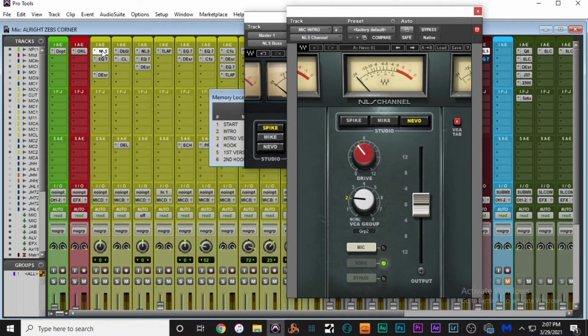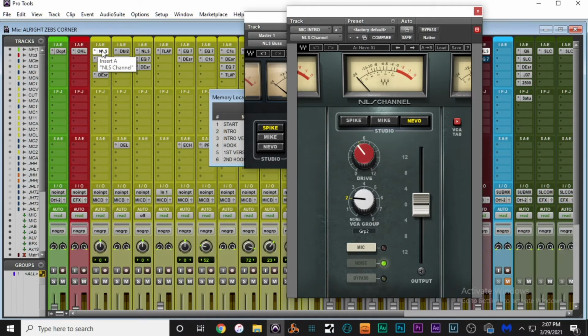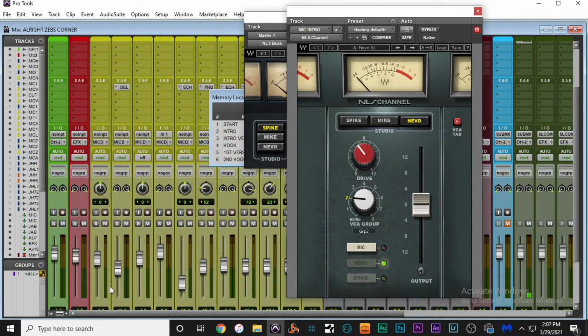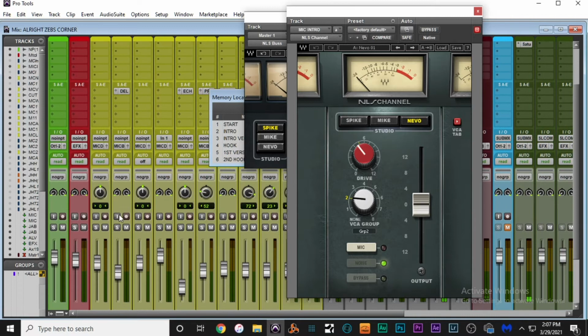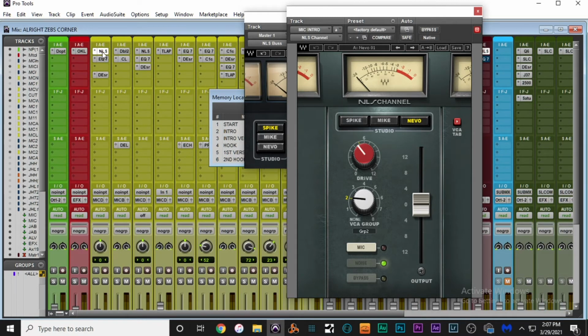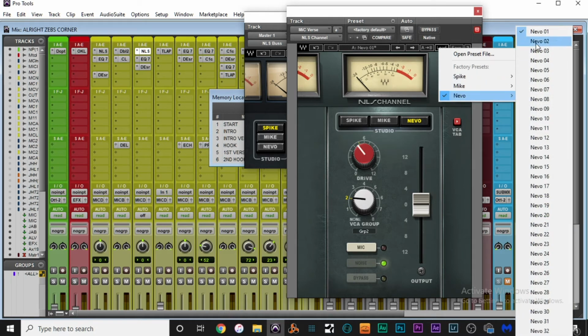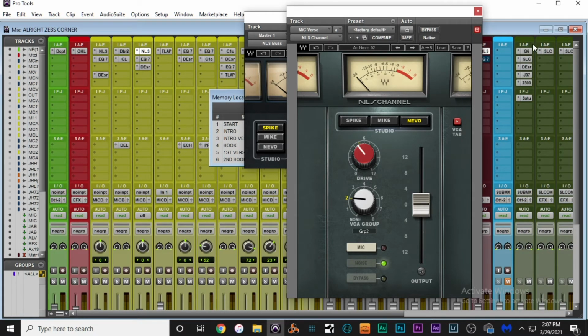So if you're meticulous like me, right? If this was the first one that I used, this track here is a vocal. And if I was to use it on here, and this were number one, and I wanted to go to this one here, I would want to make this one number two. And you could go there and bam, number two. Now there's a shortcut way to do it, and I forget the shortcut.